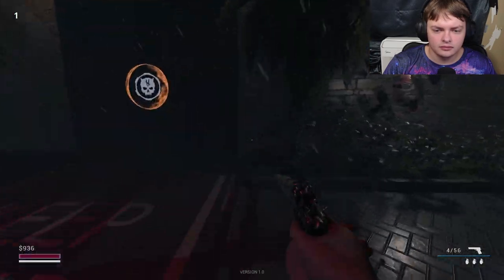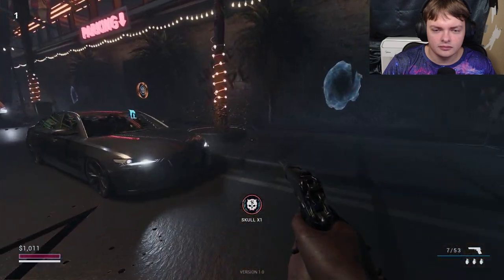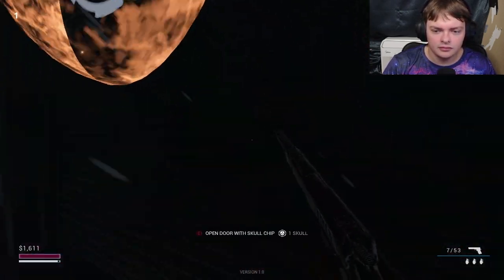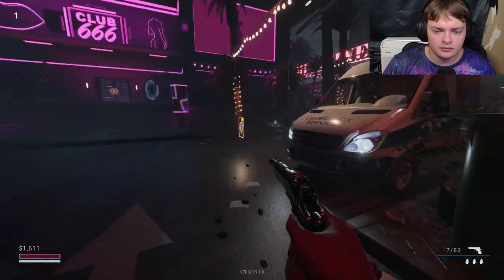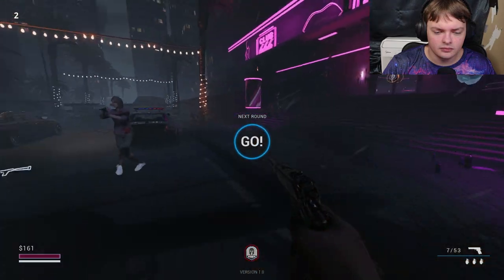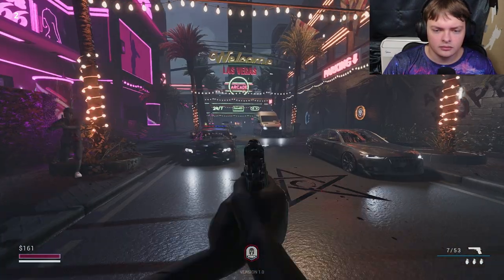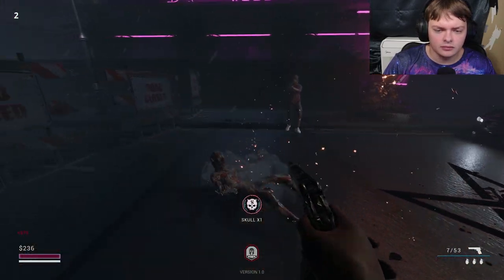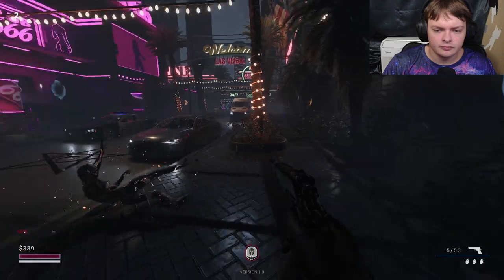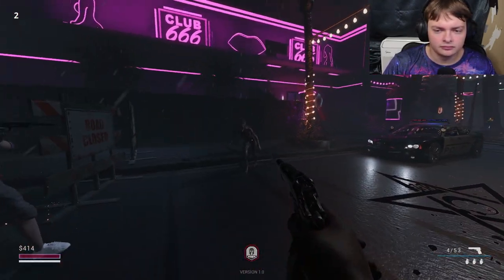Ooh, look, a gun. Oh, that's purchasable. What does this button do? Open the door with a skull chip. I don't have any of those. Also, you can turn off the head bobble and the gun bobble, which will result in less floaty controls. So there's some decent customization for control schemes and whatnot. Mm-hmm. Unless you are on a controller, at which point you just gotta deal with what they give you.